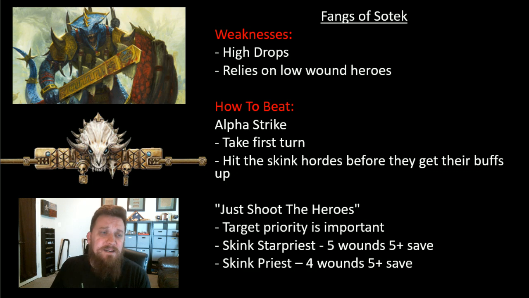So how to beat a Fangs of Sotek list? I think there's really kind of two different options you can take here. And the first one is an Alpha Strike. You really want to take that first turn against Fangs of Sotek, and you want to hit them hard. Hit those skink hordes before they get their buffs up. Once those skink hordes get their buffs up, they're getting +1 to save. They're running and shooting and charging. They're doing mortal wounds. They can be nasty.